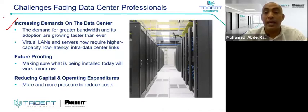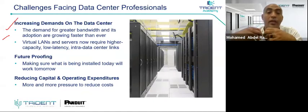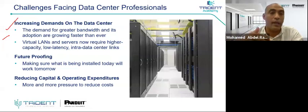Also, we will discuss that data center traffic no longer comes from outside to inside the data center. Most of the traffic in the data center is now east-west, from server to server. So you have increased application-to-application traffic, and you require higher data rates, higher throughput, and low latency. So today, the introduction of new data rates is accelerating. As you can see, we talked before about 10 gig, and now you have 25 gig, 40 gig, and 100 gig.